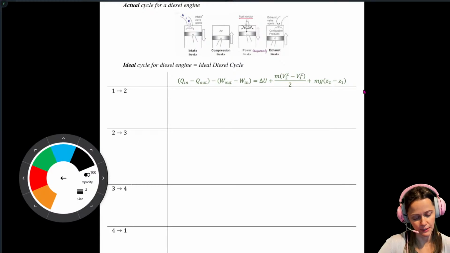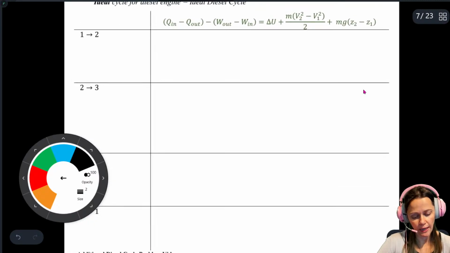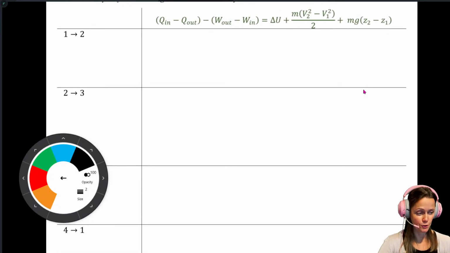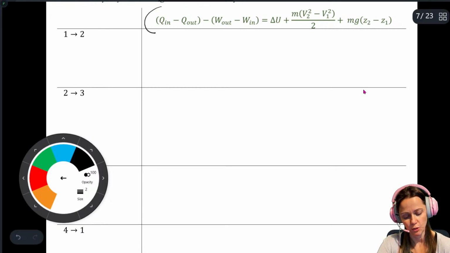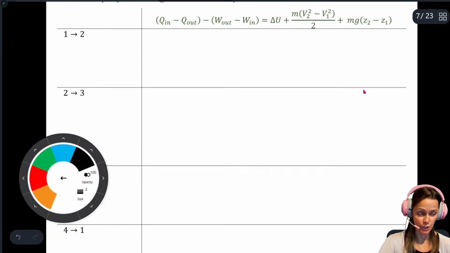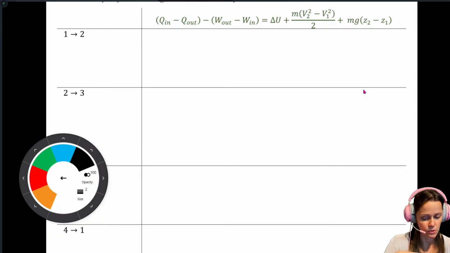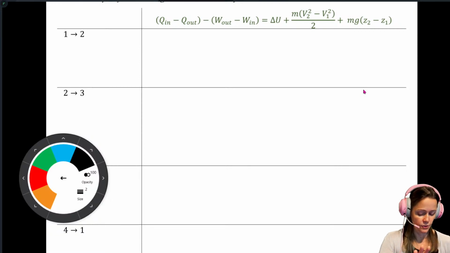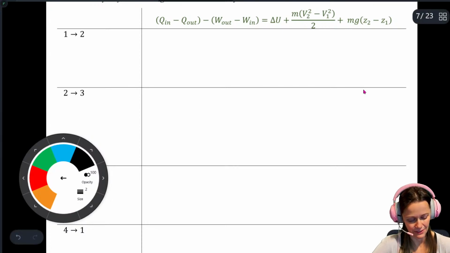All right, so let's go ahead, and you'll notice my first law, if you're looking at the notes that were previously up there, the first law is a little bit different. So just make sure that if you need to, correct that on your own notes. But it is updated on the guided notes that are posted on Canvas now.